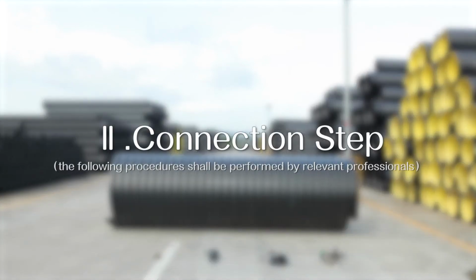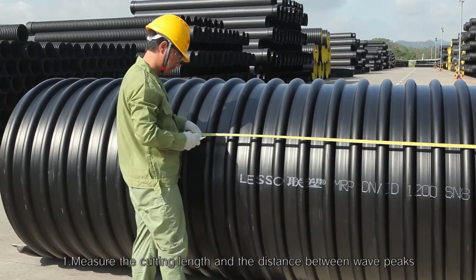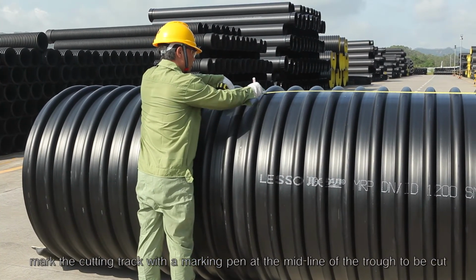Two. Connection step. One. Measure the cutting length and the distance between wave peaks. Mark the cutting track with a marking pen at the midline of the trough to be cut.